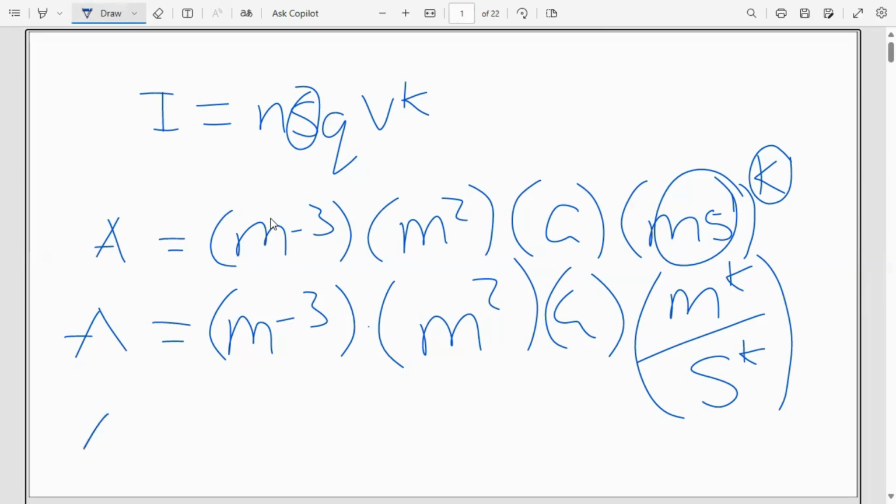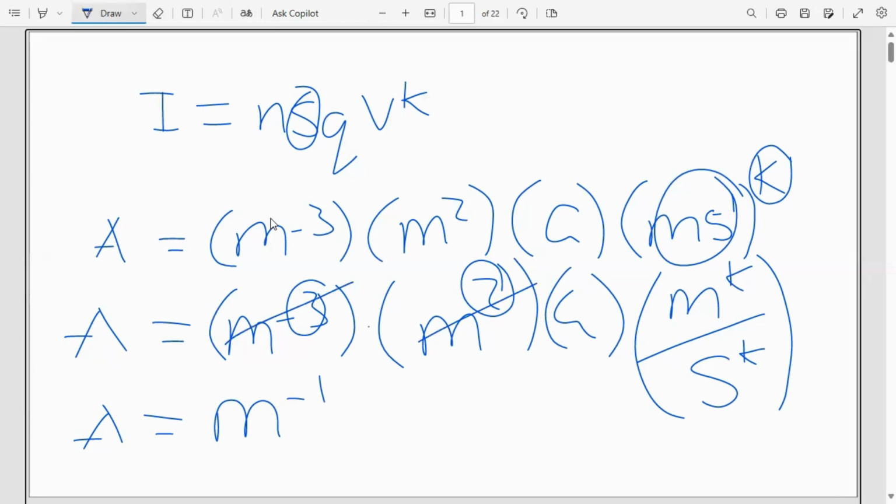So we're going to have A being equal to m. When I add negative 3 plus 2 here, I'm going to remain with what? With m power minus 1, like that. From there, what am I going to remain with? I'm remaining with it, which means I've removed these guys. These two, I've dealt with them.